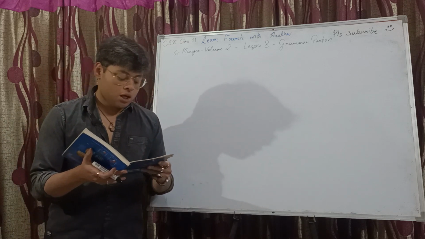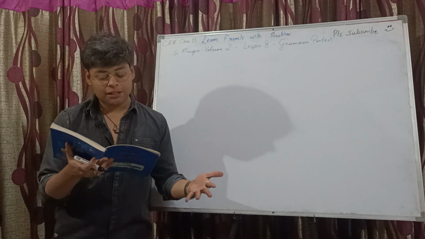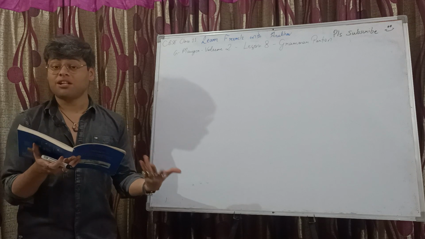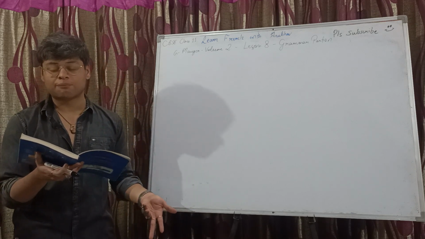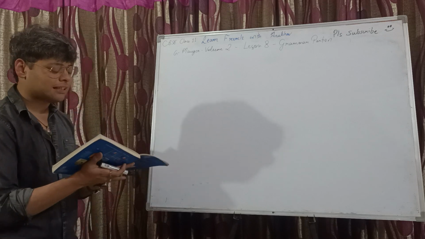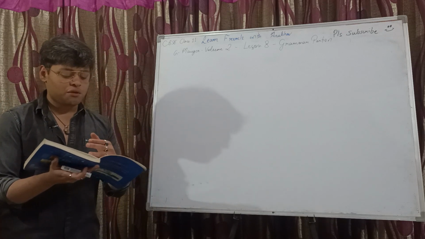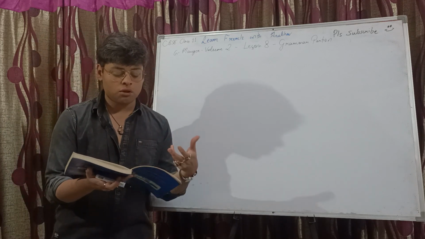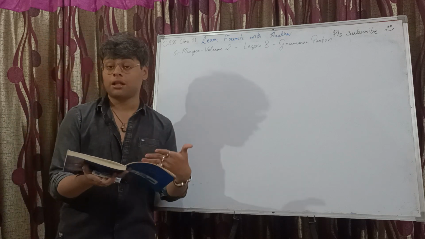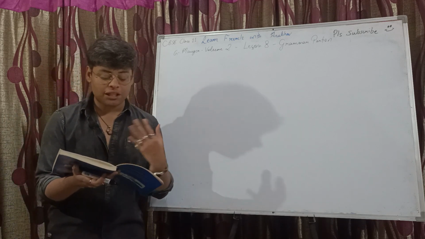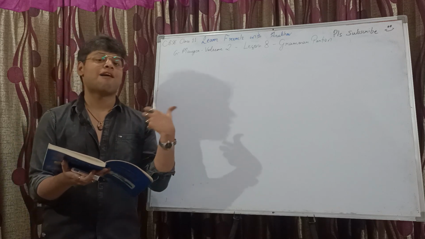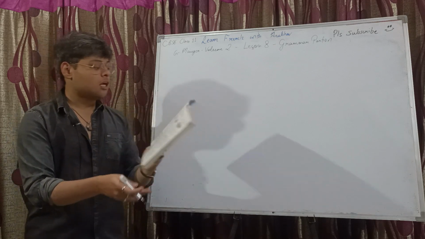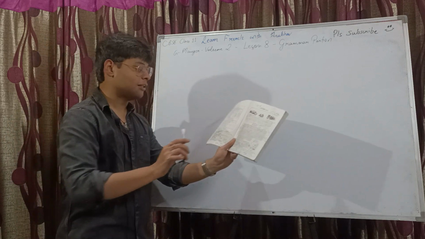Le subjonctif présent des verbes être et avoir, formation spéciale. Of course, we are already aware that être and avoir are exceptions of subjunctive conjugation, right? So let's just quickly discuss it. For être and avoir, we have a basic template given here. Il faut que, then the subject, then the verb conjugation in subjunctive form, and then we have honnête. Honnête means honest, and du courage: avoir du courage means to have courage, and être honnête, to be honest. That's how it's mentioned over here.